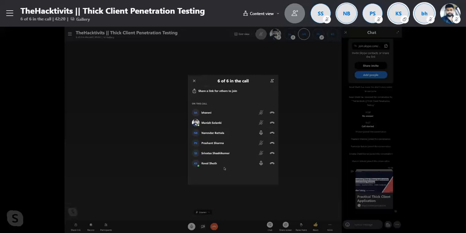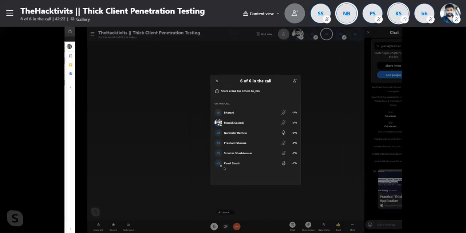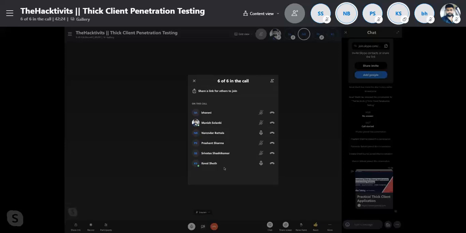So in real time, when we are doing pen testing in an organization, let's take an example. They have provided me a VM. When you are doing web application pen testing, they will provide the URL and everything, right? Correct. But when coming to the thick client, are they going to provide the exe file to us, or do we have to do testing in their environment?